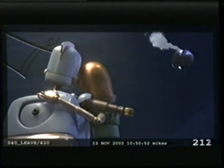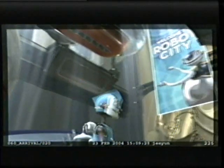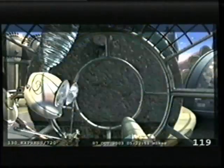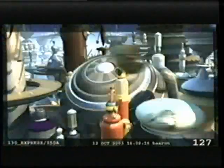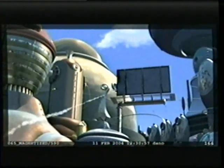This is where the magic of the film really takes off. Robot City is a colorful, clanky, mechanical world that contains every manner of robot. A place where Rodney, all hand-me-downs and used parts, has to prove that you can shine no matter what you're made of. But right from the start, it's clear that keeping his promise to his father will be much more difficult than he ever imagined.